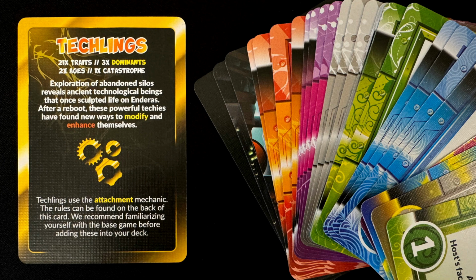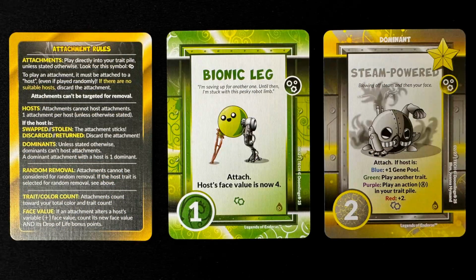While Dinolings are mechanically fairly straightforward, making them a good first step in expanding your base game, Techlings introduce the more advanced concept of attachments. These cards have a double cog symbol, and when they are played to your trait pile, they must be attached to a host trait. Each host can only have 1 attachment.